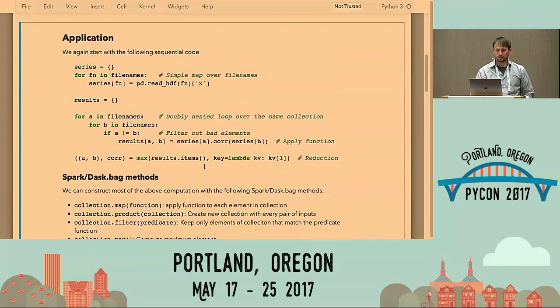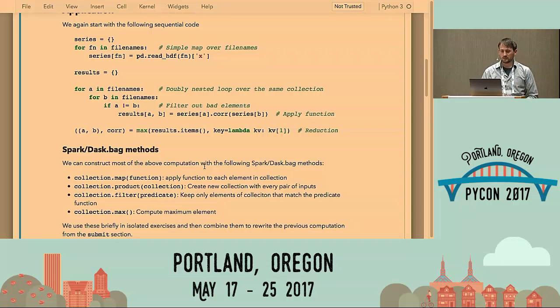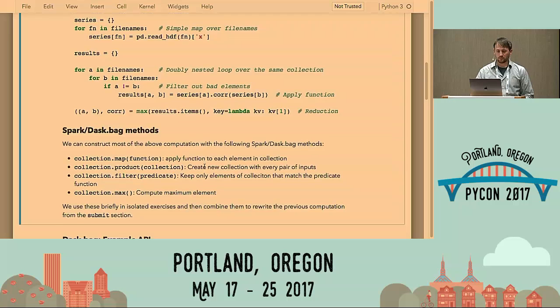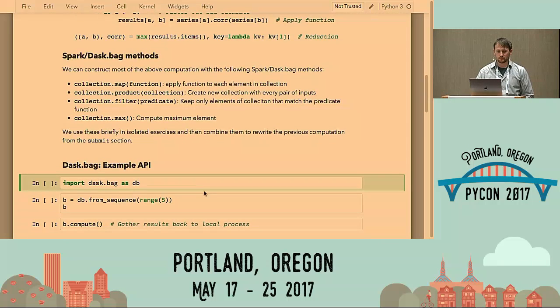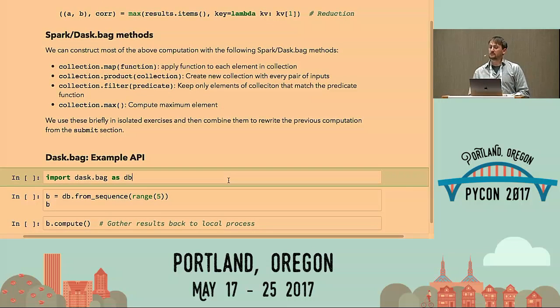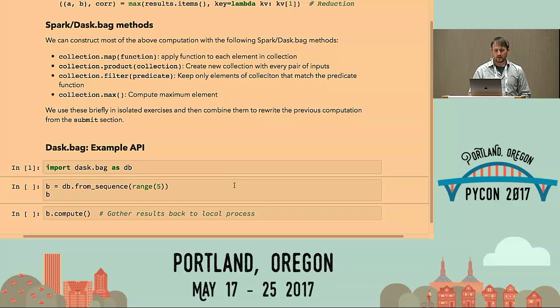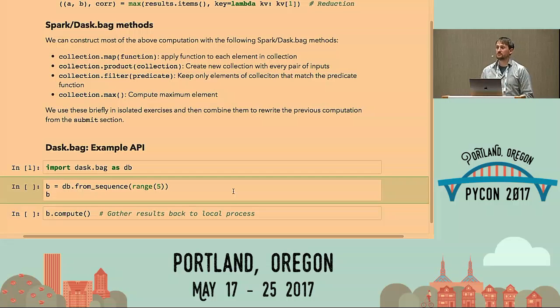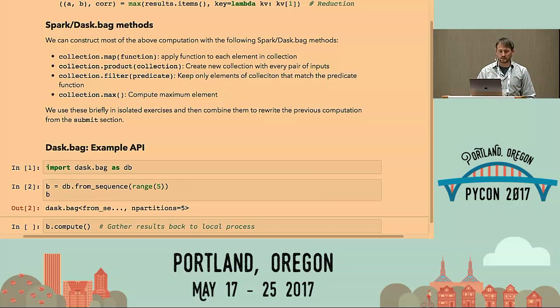So in this case, we've got a Python list, and we want to turn that into this high-level representation of a collection. We're going to use the library daskbag to do that. So we import daskbag, and this has a function from sequence that says, given a Python sequence, turn that into a daskbag.